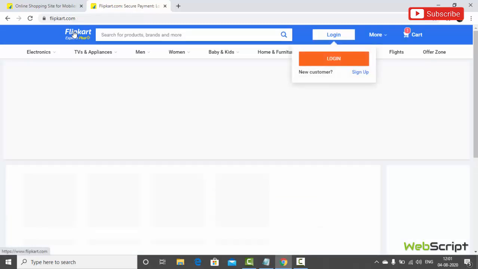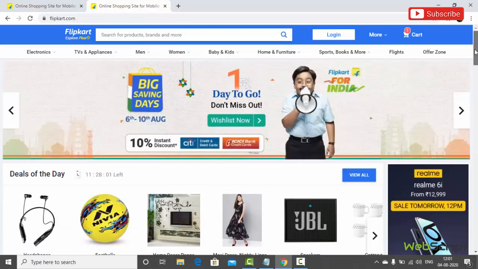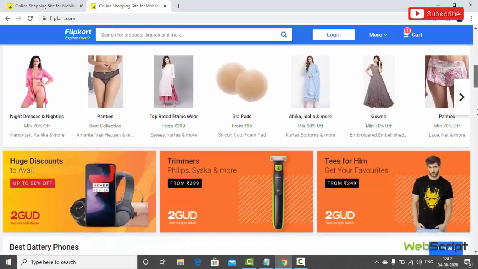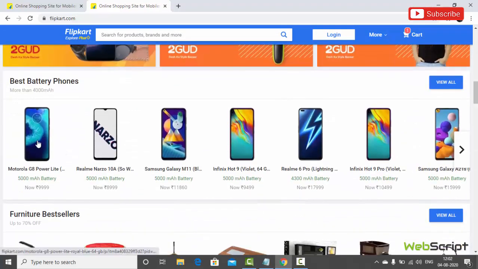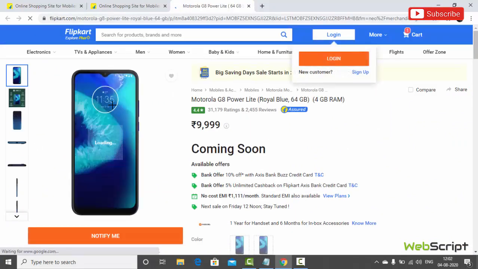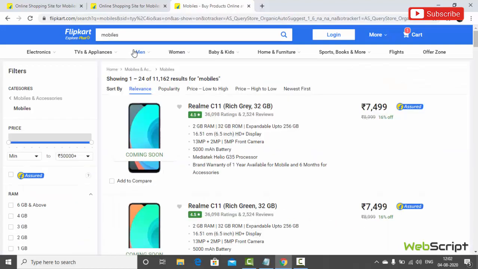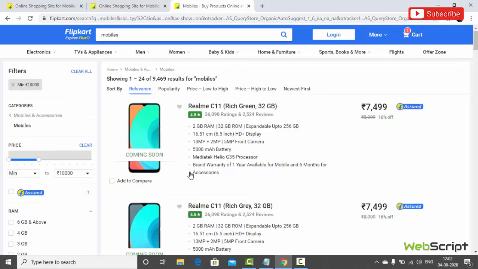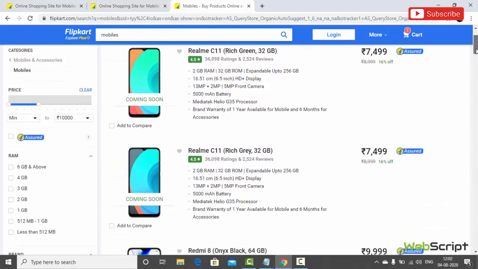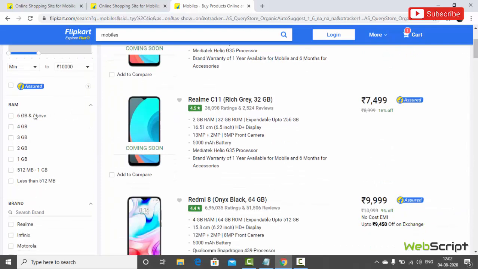Now other features are like filter options. We can do the filters based on the price. If you open any product, let's say open this one, or you search something, let's say search mobile. So on the left side, you can see I have the price as a filter, right? We can also show the categories, mobile accessories, and then we have the price option. We can change the price, so that is a filter actually. We can also do the filter options, and these are the features we can include to improve our website.